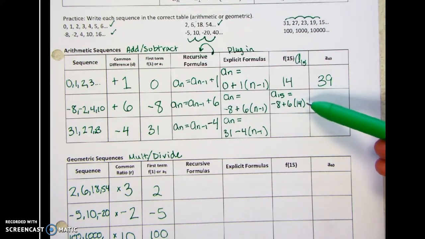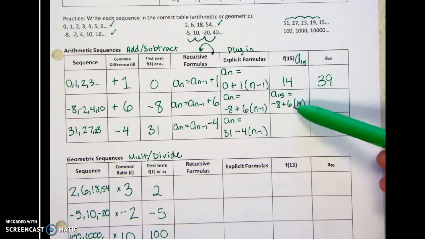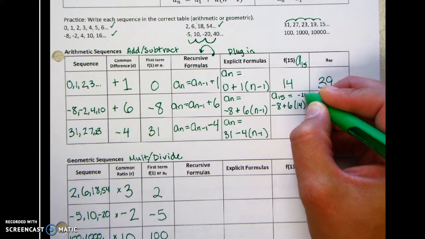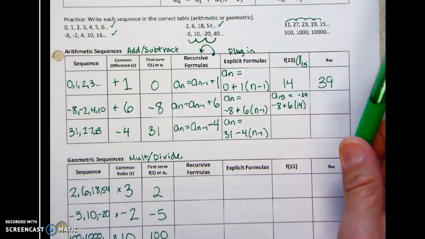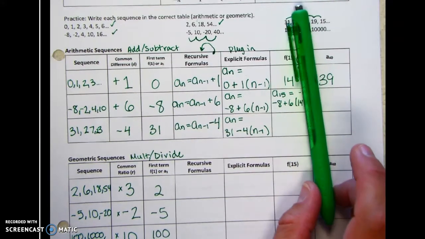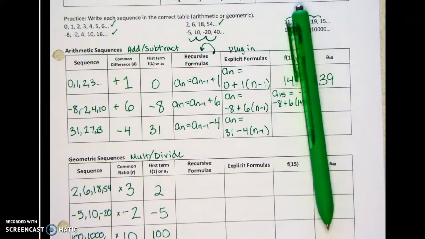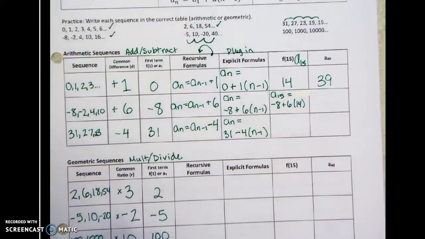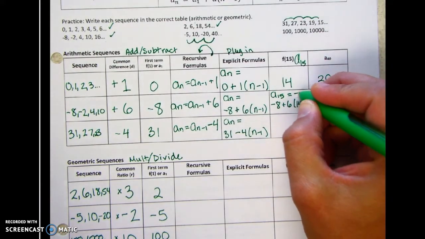All right. -8 plus 6 times 14. The answer there, find a place to put it, is -20. Oh, Katie. It's not -24. My peeps. Sorry, this is a video. Don't look. Where's my whiteout? Everybody makes mistakes. Okay, it's actually -25. Is that correct?